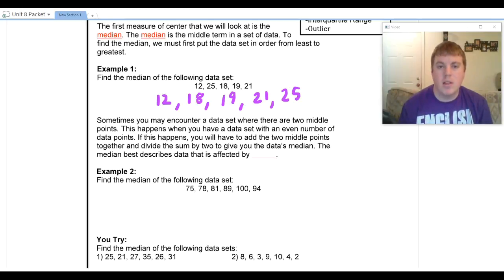I've now put them in order so now I want to find the middle number. One way that I like to go about doing this is to just cross off numbers on either side. So I'm going to start on one side, I'm going to cross one from the beginning, one from the end. I'm going to cross the next one on the left and the next one on the right until I'm left with just one number in the middle.